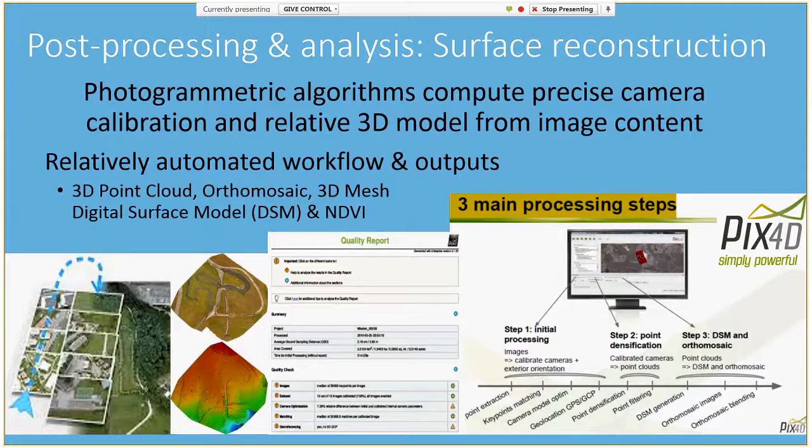Image processing software such as Pix4D uses photogrammetry techniques, which are based on measurements derived from overlapping photographs, to stitch together the images and create an orthophoto mosaic and a variety of 3D surface models. There are a number of analysis tools built into these programs, such as volumetrics and NDVI calculations, which are useful to assess vegetative health. There are also other programs such as Drone Deploy, Drone to Map, and Drone Mapper, each with varying costs and output products. Post-processing software ranges from $10,000 to $100 a month depending on your needs. Processing time per flight is typically a few hours, but ultimately depends on the number of outputs chosen and your computer's processing power — a minimum of 8GB of RAM is recommended, but 32GB will run substantially faster.